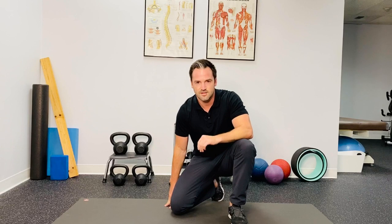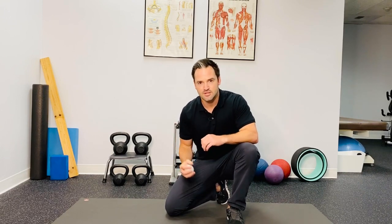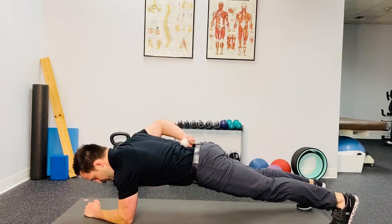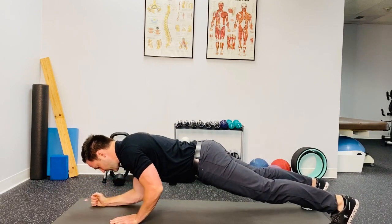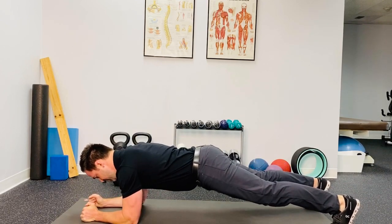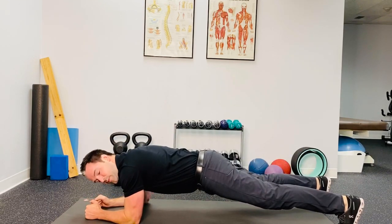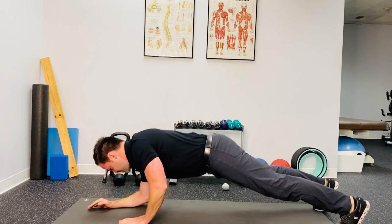Once you've mastered that, it's time to get to the hardest exercise. For the 5th and final exercise, having the ball on your back is crucial. I see too many people at the gym just allowing their hips to sway side to side doing this exercise. We're going to do a plank to push-up. Starting in the plank position, ball on the back. From here, you're going to go up into a push-up position. Very important that you're going back down as well, and that the ball is staying on your back at all times. If the ball is falling off, it means that you're shifting your weight to push up, and same thing on the way down. We want to make sure we're preventing that from happening. So the ball is a great way to do that. You want to make sure that you're staying nice and solid through your core and able to push up.